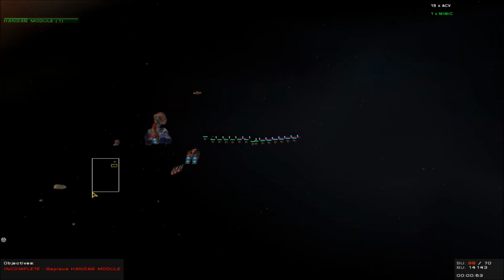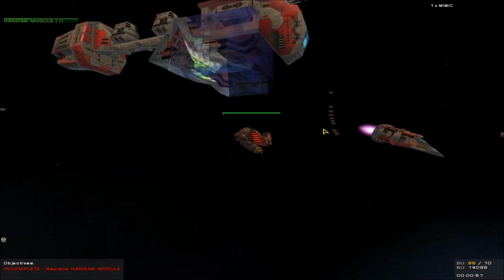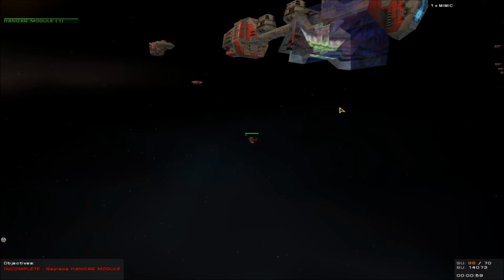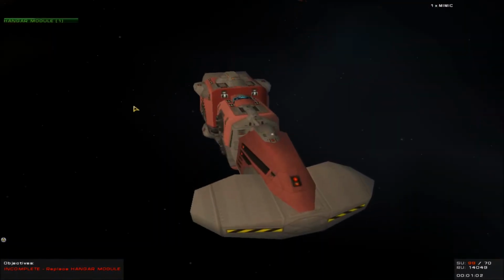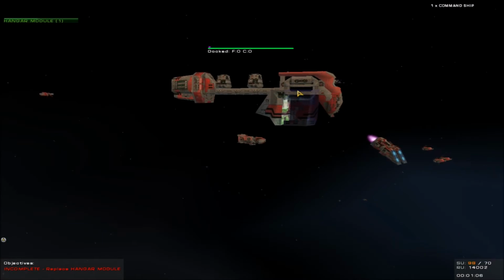Alright, we still have 1 scout. Yeah, we have a Mimic. I wonder where those 4 scouts in the opening cutscene came from, because I don't have them in my fleet. But we do still have our 1 ramming frigate, who just hangs out. It's kind of like the pet to the mothership. That's actually its point.